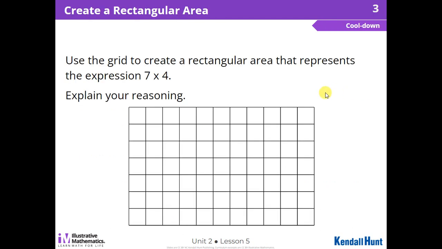Okay, so this is the last cool down, or assessment, of this fifth lesson. Students would have to use the tiles to create a rectangle that matches the expression 7 times 4. So they can create a rectangle of their choice. This is how I have just explained the 5 basic lessons, and they are very easy. We just require square tiles and drag-and-group so that they can fill, the computer can check, and they can draw on a grid like geoboards. So this is the basic requirement so far, so we can do it.